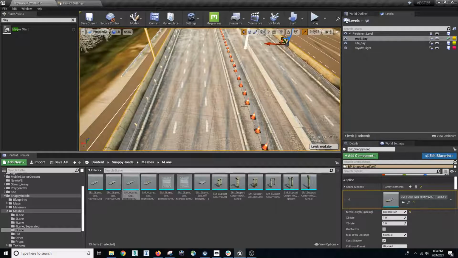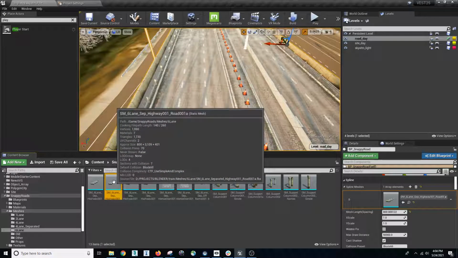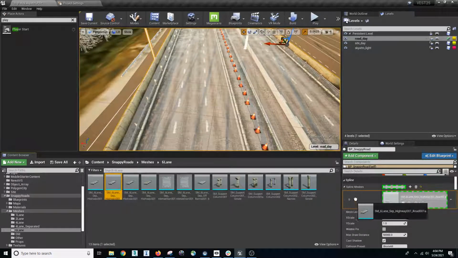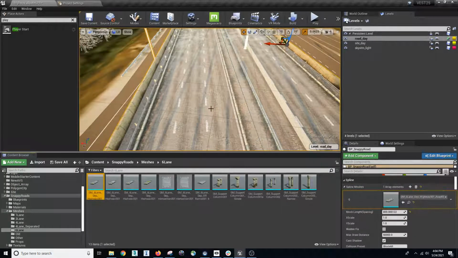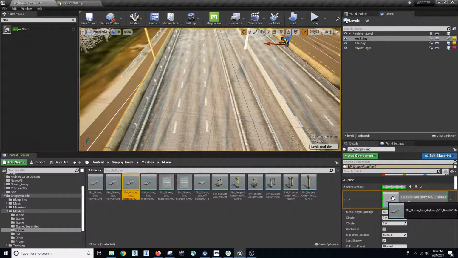There is only the cone in the middle. By default, this is 1A. If I drag it there, it is using barriers in the middle. So you can have different options. The default one has no barriers at all. So you can play with this, find the one most close to what you are doing.